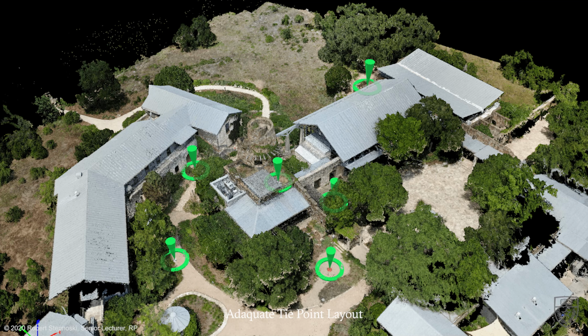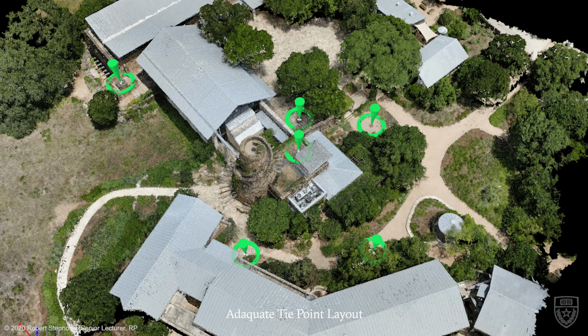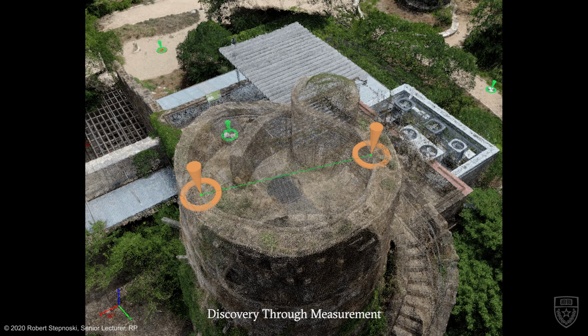The students learn to make decisions building a thorough ground control point layout to ensure the stone tower is well within the triangulation of the UAV flights and 3D laser scans. Each control point resides on a different level, providing a higher level of accuracy for the densified point cloud. Color, texture, and proximity to the tower are considered as the ground control points are laid down. Only a few tie points are needed at a distance from the tower to provide an additional accuracy check.